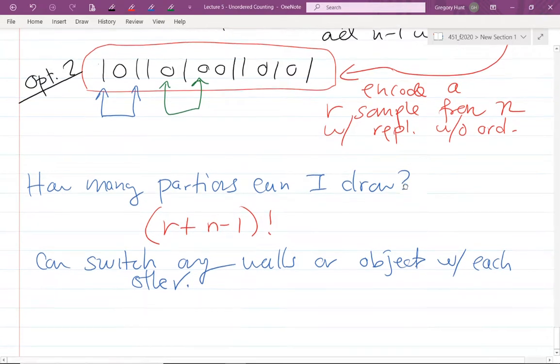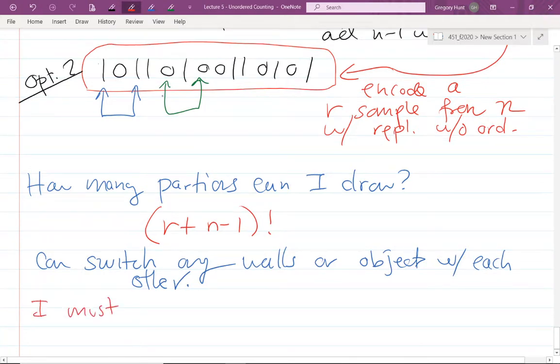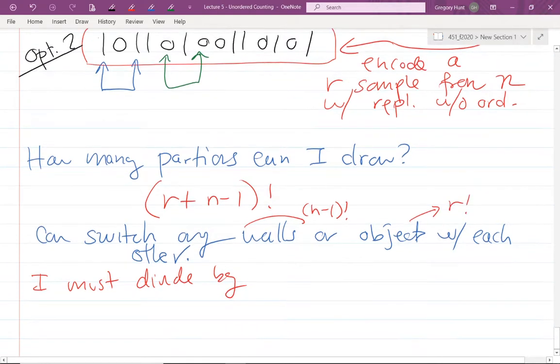So I must divide through by how many ways I can do that. If I can permute around the walls with each other as much as I want, I can do that n-1 factorial ways. And I can permute these objects around in as many ways as I want. There are R of them, so I could permute them around in R factorial ways.